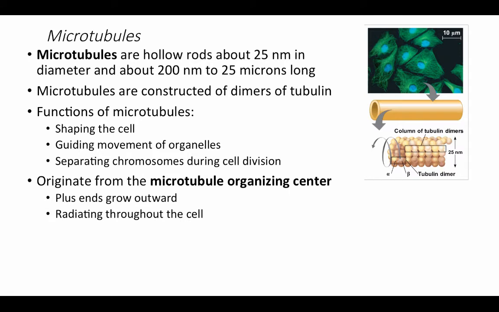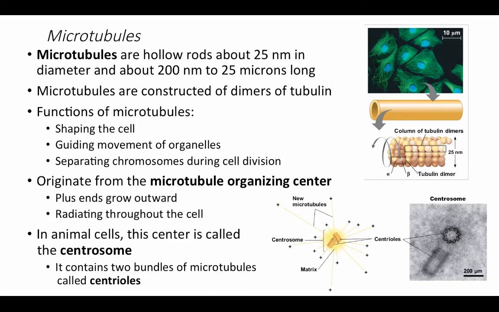These originate from a place called the Microtubule Organizing Center, and there are going to be two distinct ends, a plus end and a minus end, and the plus end is where the rate of assembling these polymers is going to be greatest, and they're going to tend to grow outward toward that plus end. And they're going to radiate all throughout the cell. Remember, these are compression-resisting fibers that are going to maintain the cell shape and keep it from collapsing inward.